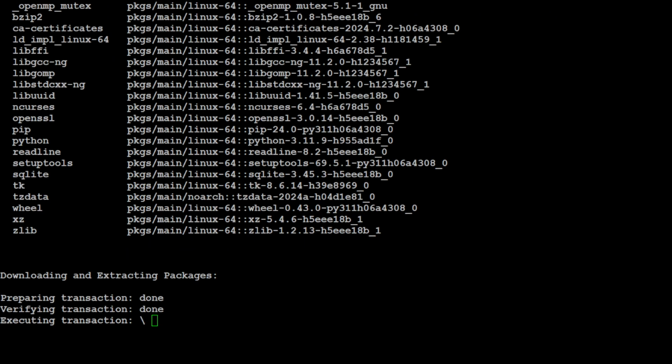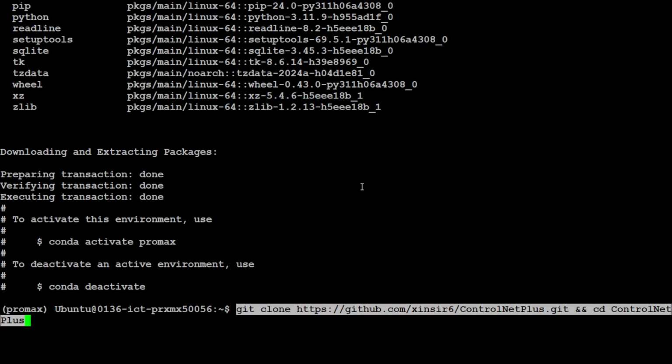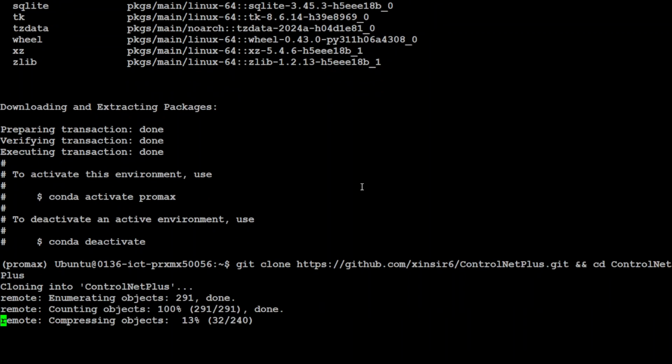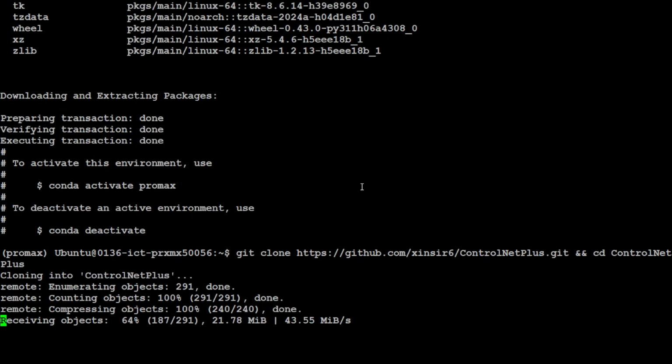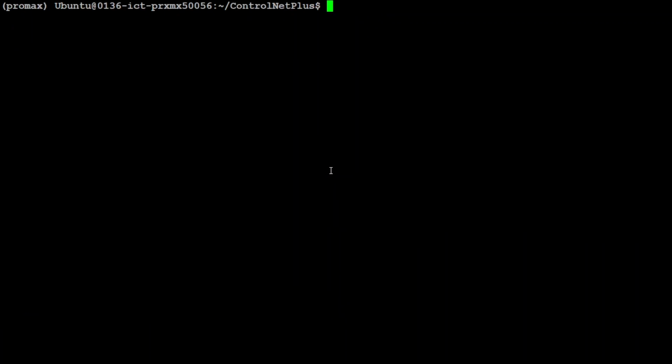Let's wait for it to get installed, and that is done. Now let's try to activate this. The activation is done, and now I'm git cloning the repo of ControlNet plus plus, which you can get from their model card, and then I have stepped into that directory. Let me clear the screen.